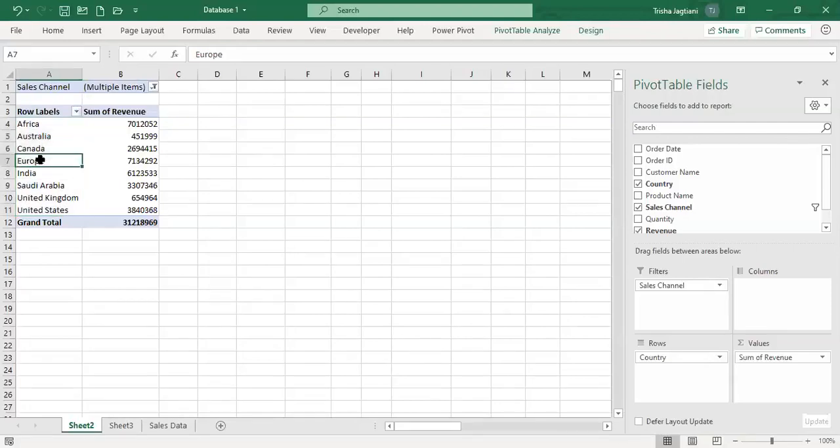In the next video, I'm also going to show you how you can make your pivot table dynamic, how you can group your dates in the pivot table, how you can even create a pivot table which is more user friendly, and how you can make some advanced changes to this pivot table. Like you can also create slicers, you can also create timelines with this pivot table, which will help you to connect different pivot tables to one database. So this is how you can create your pivot table in your database.